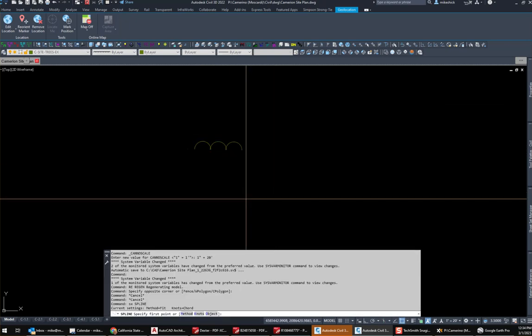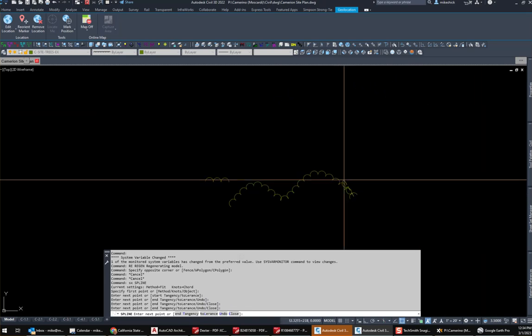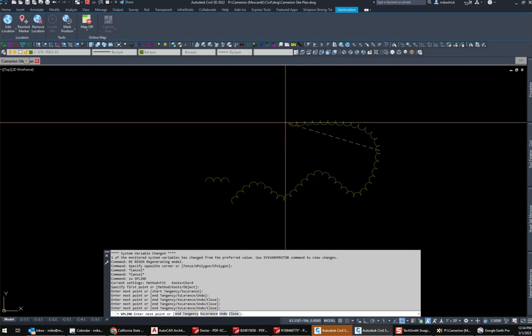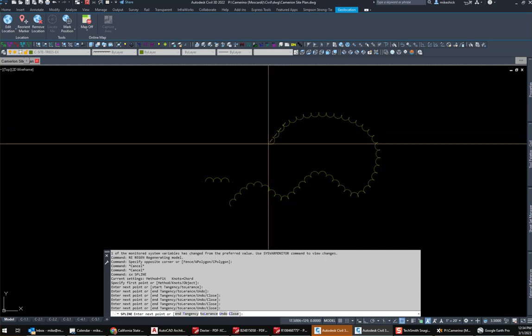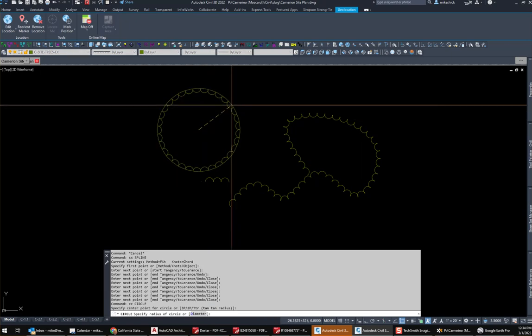Depending on what direction you draw your tree line, it'll have the wrong side. Yeah, I see what you're saying. You've got to go clockwise.